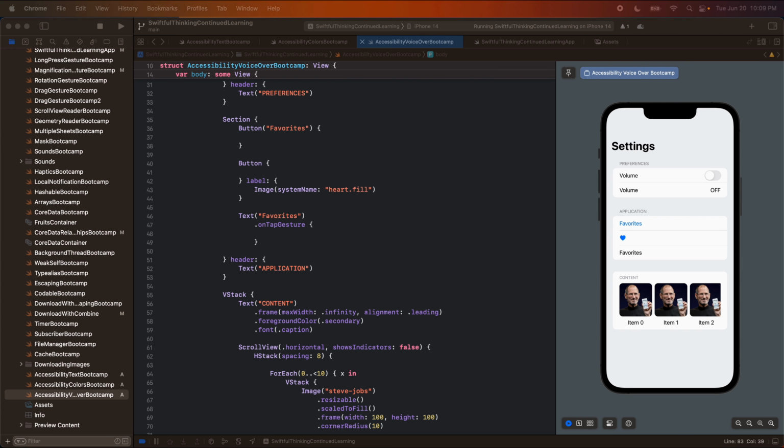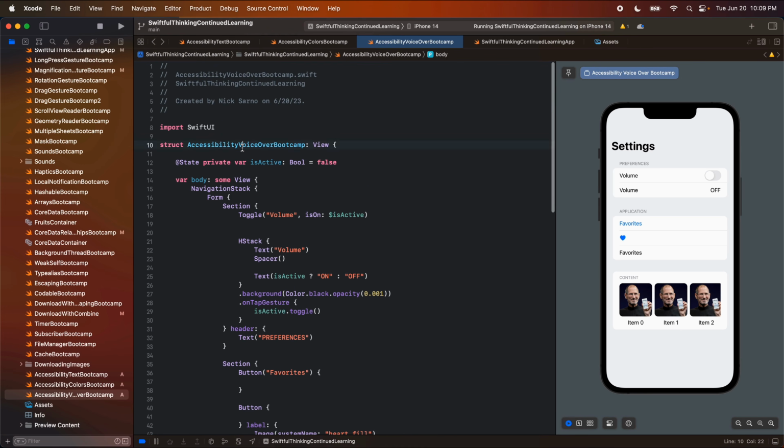Generally, VoiceOver is incredibly frustrating if you do not know how to use it. One really quick tip is that you can ask Siri to turn it on or off. So if you have Siri on, it's much easier. I'll open up my app directly, and then I will just say, hey Siri, turn on VoiceOver, and then use my app. And that's what I'm going to do right now.